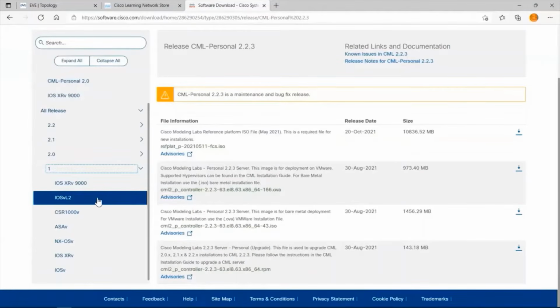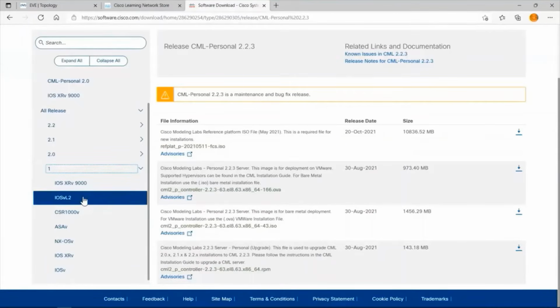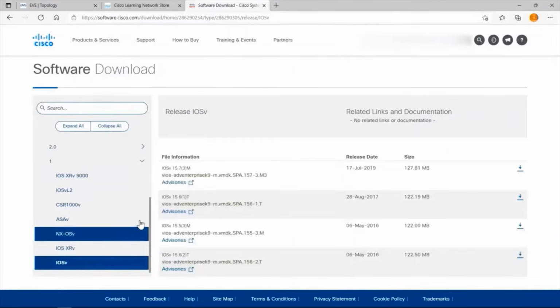Scroll down. Here we have images for IOSvL2 and IOSv. For IOSvL2, we have 3 images, and I have downloaded the top one. And IOSv, we have to download from here. I already downloaded it.